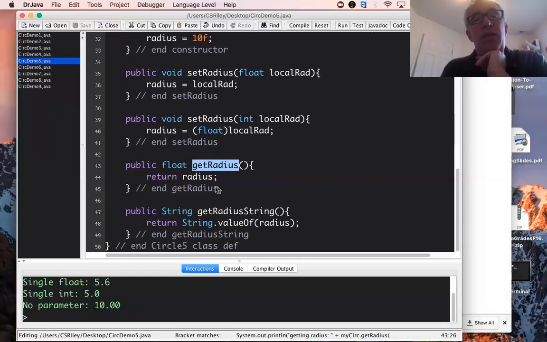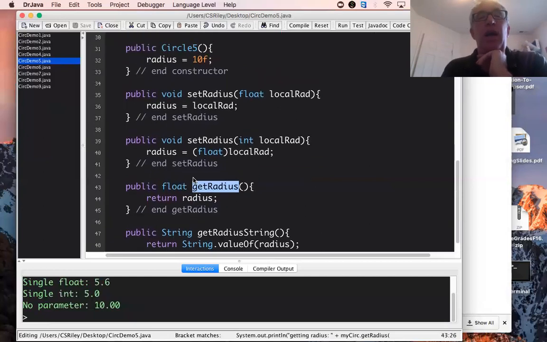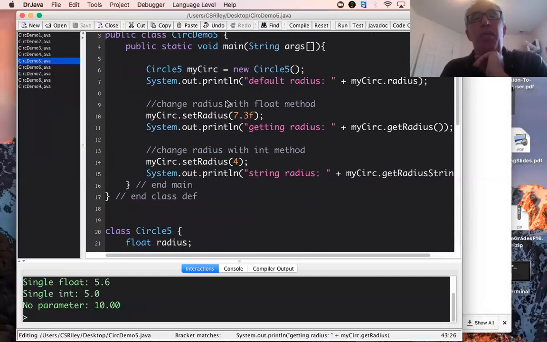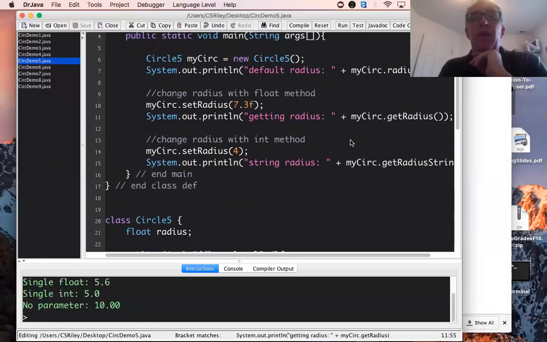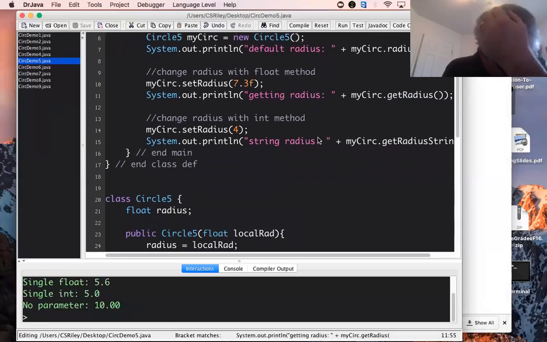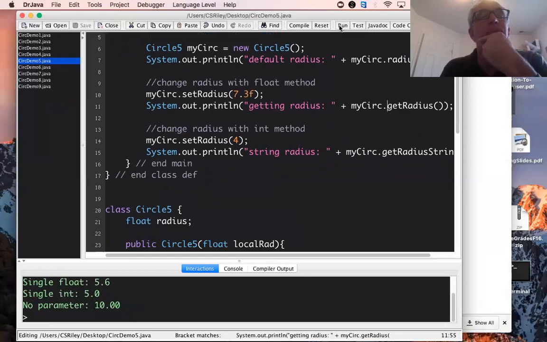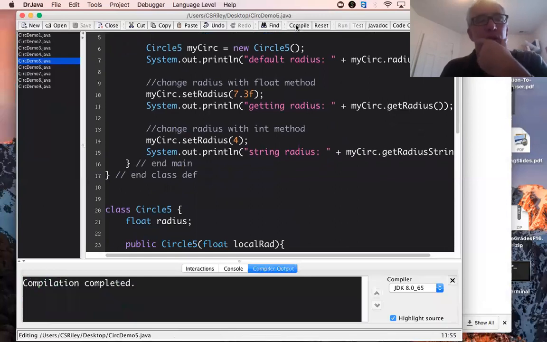And that turns out to be really, really useful with the next thing. So now when we look at the code happening, I can set the radius and I can get the radius. And this turns out to be really, really useful. Let's run it. Make sure it's doing what we think it's doing.